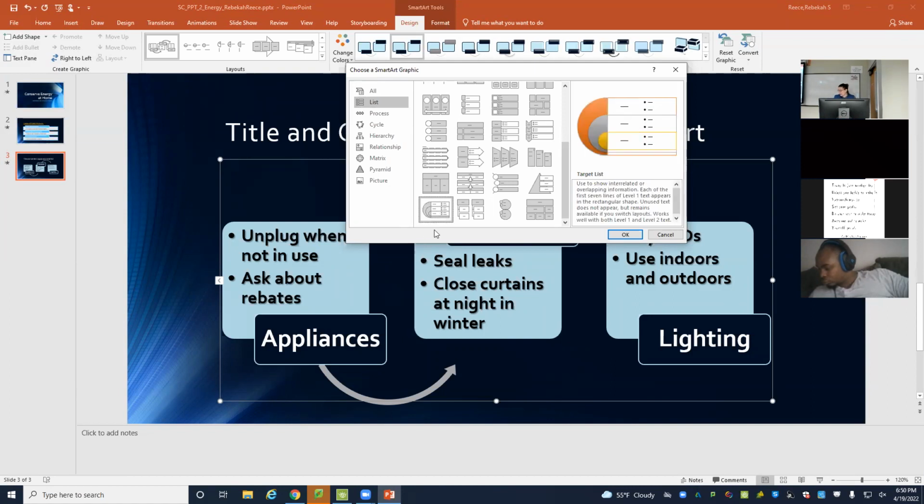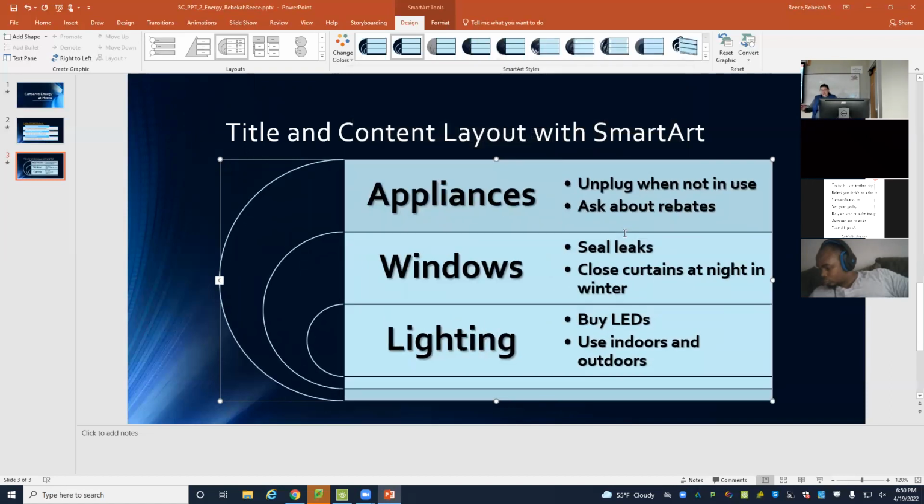So we'll click on that, and then we'll choose the OK button. And now you'll see that is adjusted, and you'll see the color scheme changes based on what our theme is. It should all be bold font, yes.